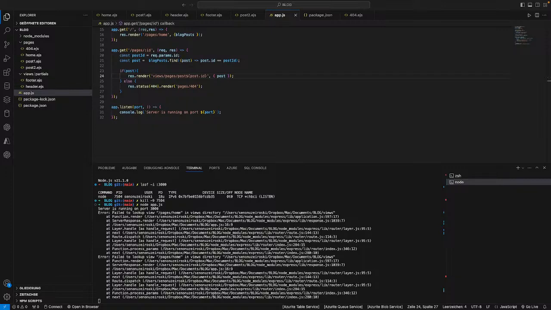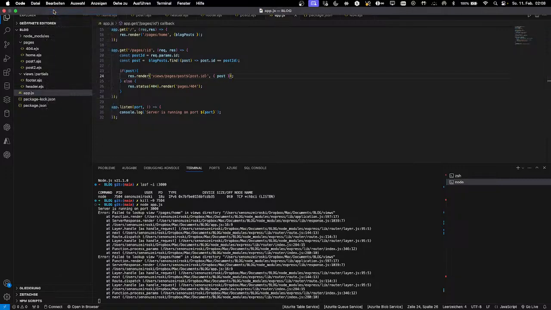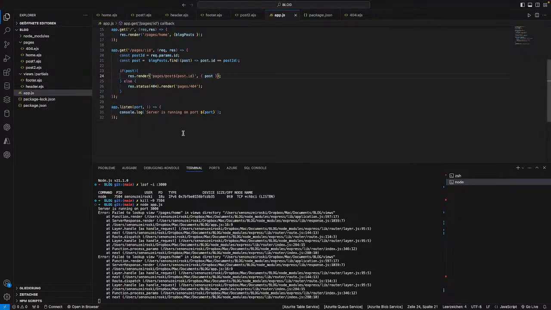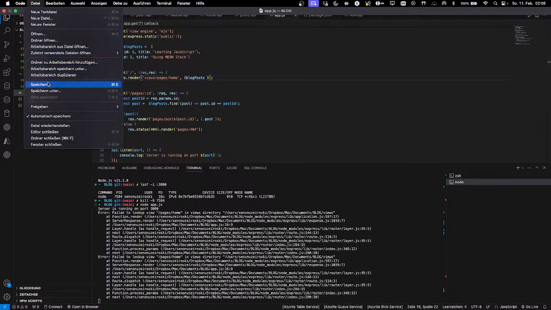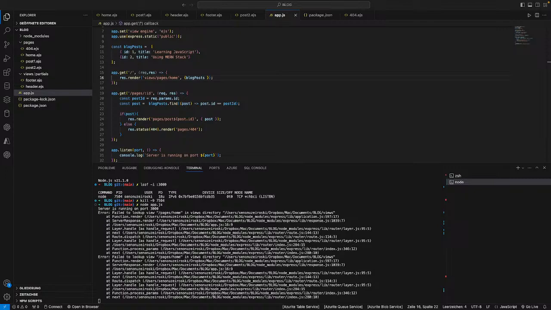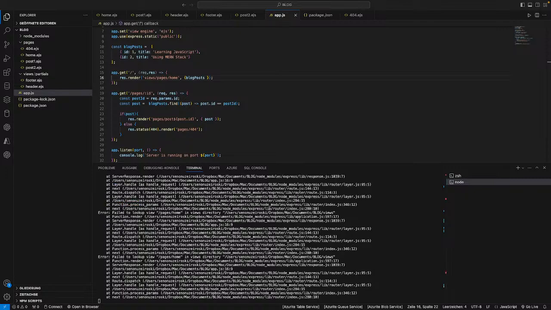Let's save the file. Run our server again.